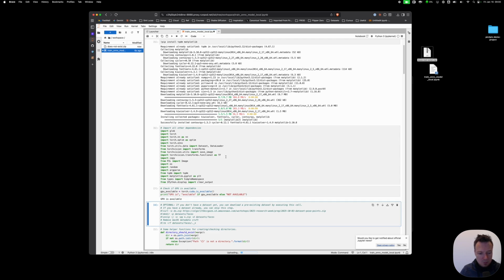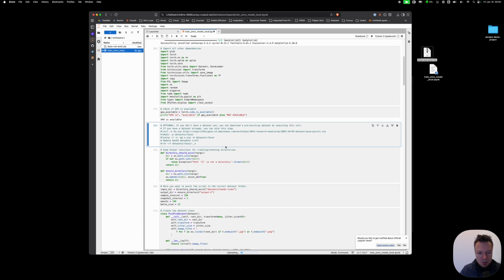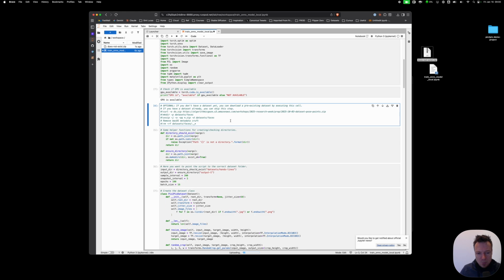I can say, okay, I have a GPU. And then here I have this dataset file. So it's currently uploading. Another way that you can do it is just to download a zip file that we have provided for you and then download that here. The main thing is that we want this to be in a dataset folder. So I'm going to come back in a minute and then we'll see the uploaded file and then we can continue from there.